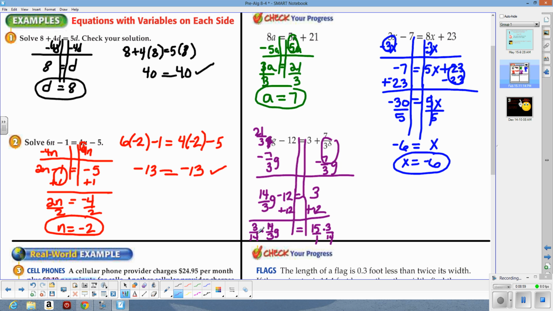Now on the left side, 3/14 times 14/3 is going to end up being just g. And over on this side, 15 times 3 is 45. And 1 times 14 is 14. And if I want to simplify that improper fraction and write it as a mixed number, 14 goes into 45 3 times, and that's going to bring you up to 42, which means there are 3 left over, and the denominator is going to stay the same. So 3 3/14 is going to be your answer.